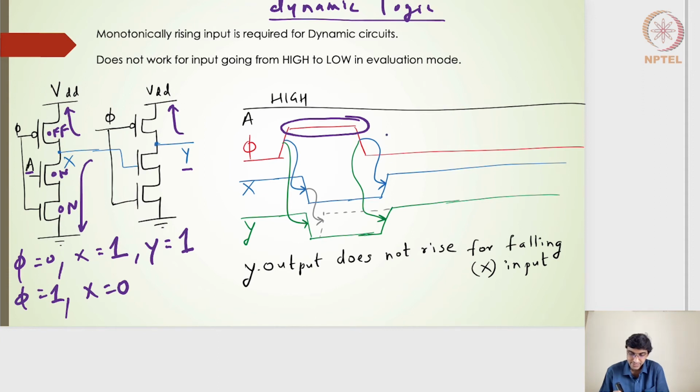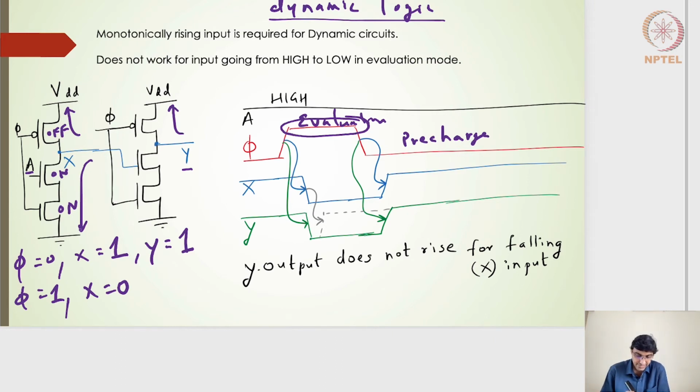And then this particular phase, we'll call it the pre-charge. And when phi is equal to 1, this one we can call the evaluation phase, right? So in the pre-charge mode, X will come back to 1 again with some kind of a delay, right? The delay representation in this particular timing graph I have represented in the form of arrows, the blue arrows for the X output.